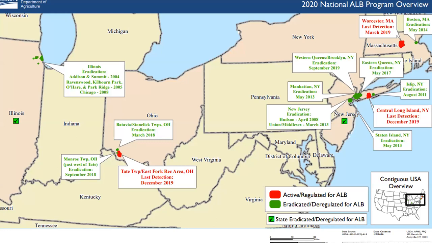What happened was: up until last year they declared success, and I think there's a lesson here — never declare success when talking about invasive species, because they're a little more persistent than we'd like. Even though ALB was declared eradicated from Boston in 2014 and New York City more recently, it was detected again in Worcester in March 2019 and found again in New York in December 2019. It was declared eradicated in the Cleveland, Ohio area, but found again in December 2019.